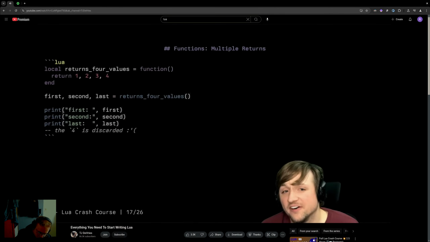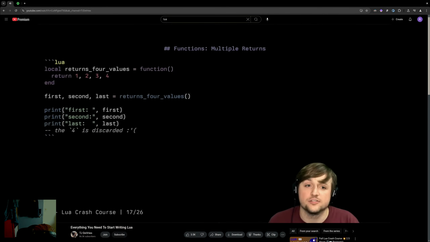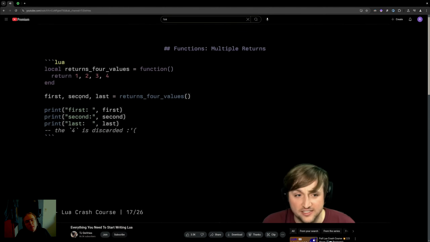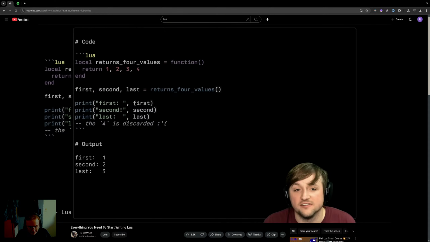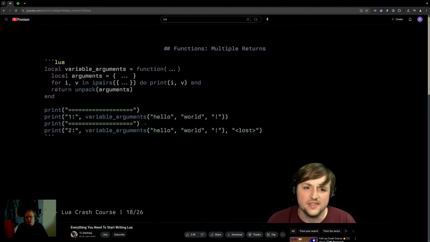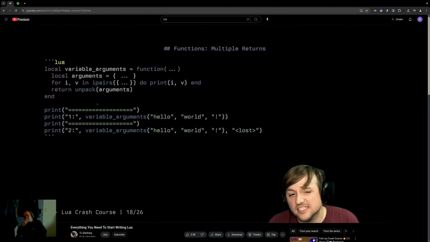Okay, a few more things about functions. Functions can have multiple return values, which means in this case, this one returns 4 values, 1, 2, 3, 4. And when we receive those values or try and place them into something, we get first, second, last in this case. So the first value gets put in, that goes here, second goes here, third goes here, into last, and we discard any additional values. If you have something here, basically Lua is going to let you unpack those values until it notices something that's going to take its place.